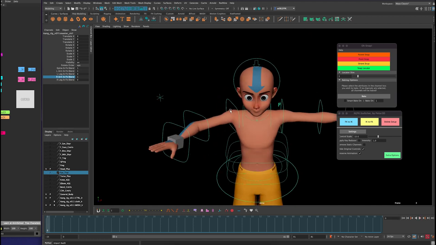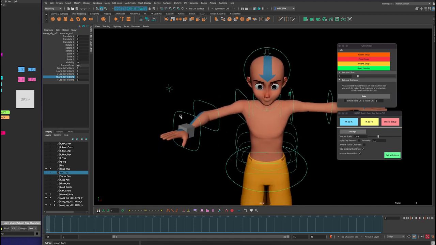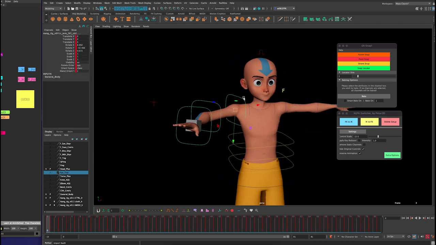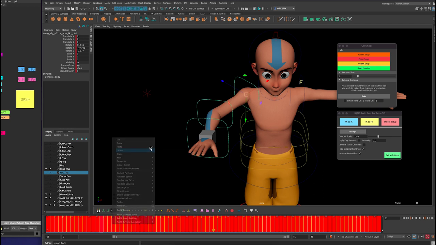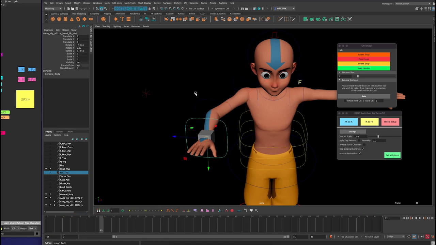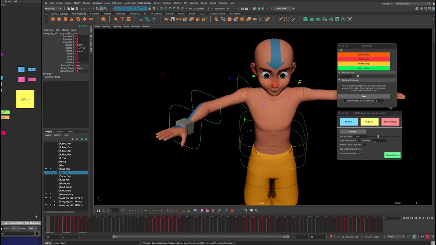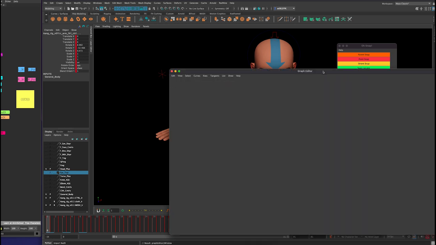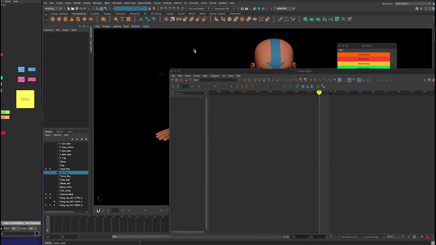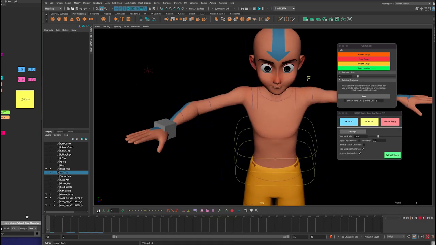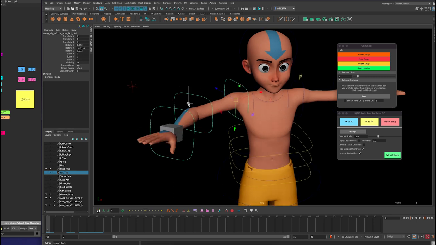So, let's see if we went backwards. Okay, so let's go to these controls, the FK, and I'm going to go through and delete all of those keys. Right? Oh, snap. Control Z. I want to delete them here. Well, it doesn't matter, zero is fine. I can just do it from here. It doesn't matter where I delete from. I want to select all these and just hit delete. Now you can see that there are no keys on the FK, right?